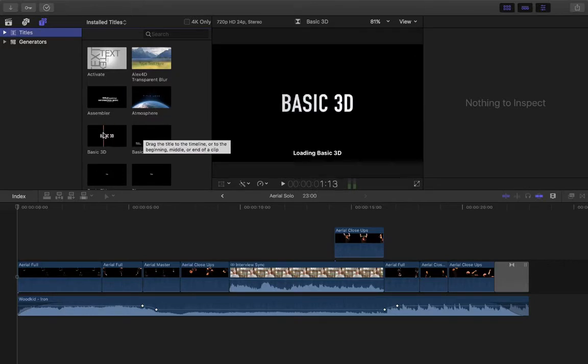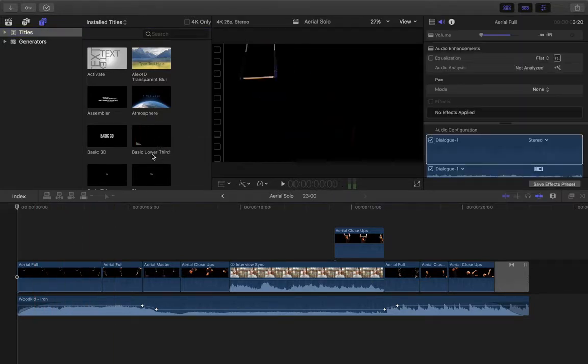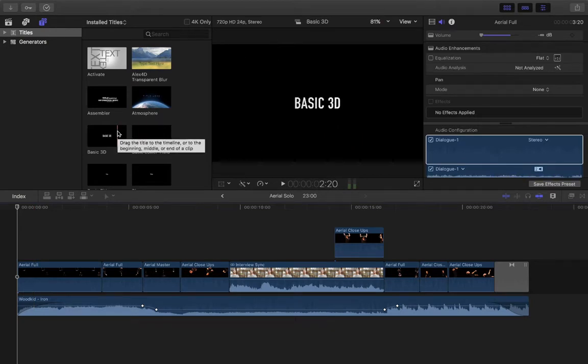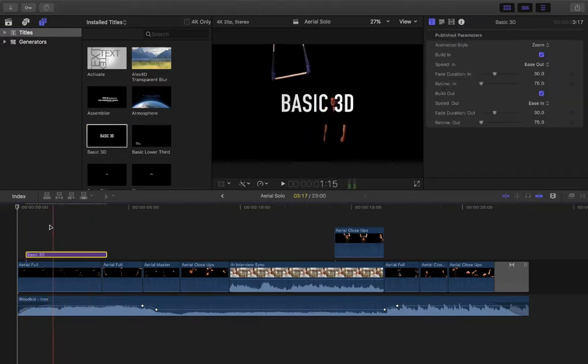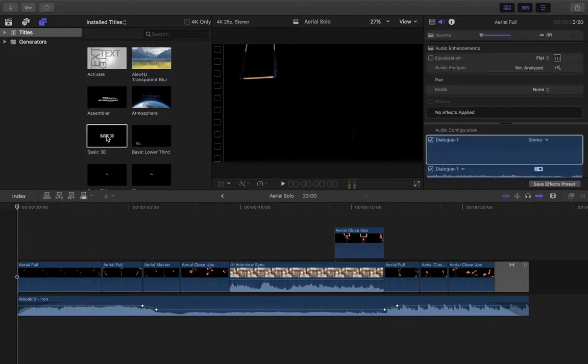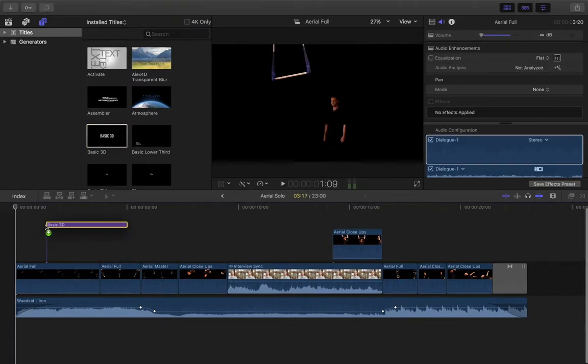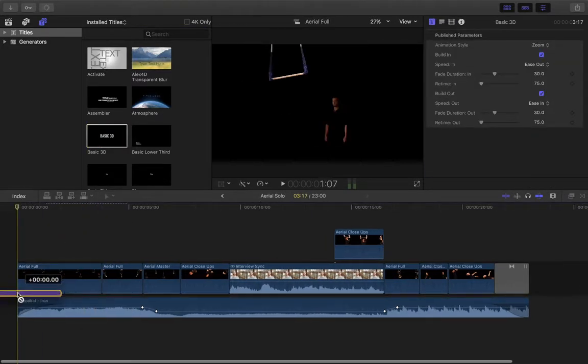First of all, any of the ones here that have a black background that aren't black, it's essentially nothingness. It's like our gap media. So they can be placed on the line above the video and you'll see the images beneath them. So if I take this basic 3D one, for example, drag it and place it on the line above my video, you'll see that the words appear above the image. If you were to place them on the timeline alongside the video, which you absolutely can do.